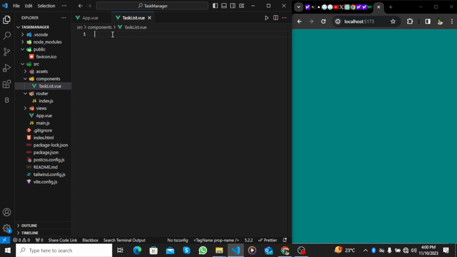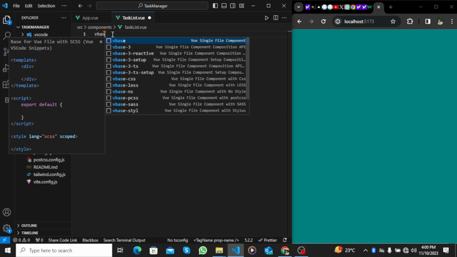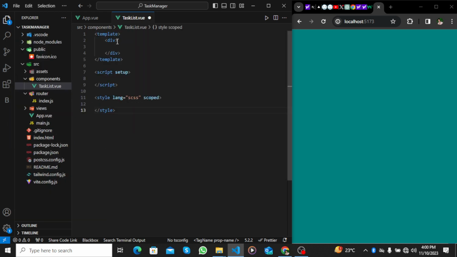First of all I check if it's working or not. Vue.js 3 setup, h1 hello world. Let's check it. Yes, it's working, all is done. So now we move on with our project.